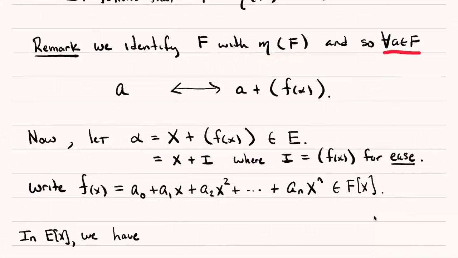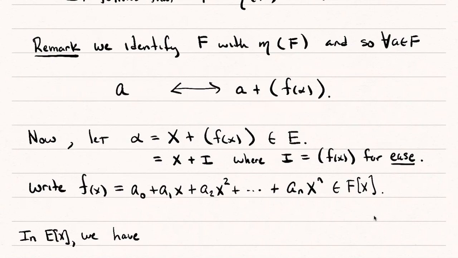So for every field element A, I'm going to feel free to just interchange A and the coset that contains A. So I'm just going to think of A as its coset when I'm trying to think of E as an extension field of F. This is not rigorous set theory, but the hassle of inventing a bijection and using all of that notation is not really worth it. What the lemma says is that the cosets that contain all the constant polynomials are just like the field of constant polynomials. So we'll just ease notation sometimes and write this instead of that. Okay, cool. So now we can accomplish our goal.